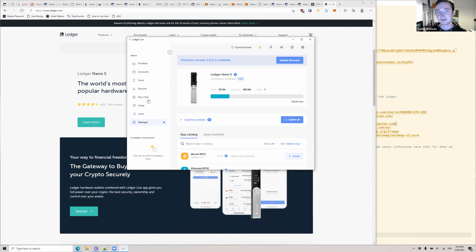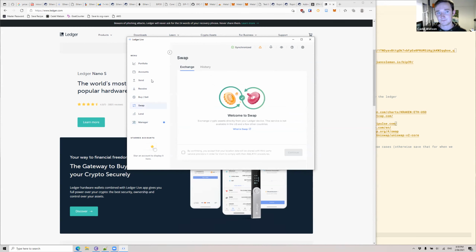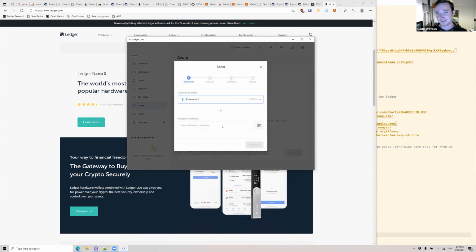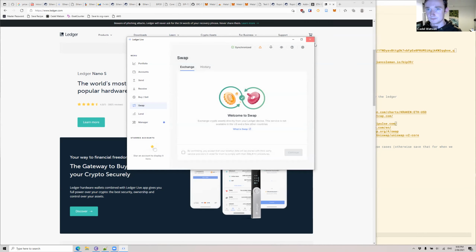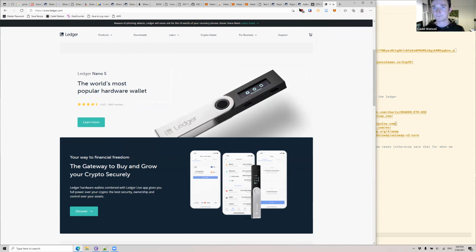So you can send money to someone, right? If I click send, I can put in Alif's address and send him real Ethereum if I had any loaded, and so on. And then when you actually make the transaction, it pops up on this device. You can approve it on here and it will sign it for you securely. So those are really cool hardware wallets.